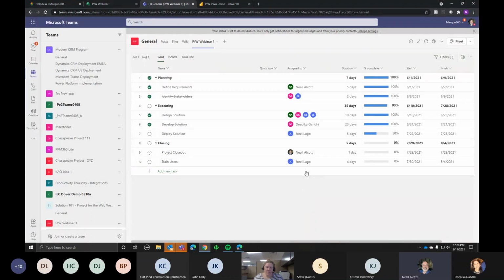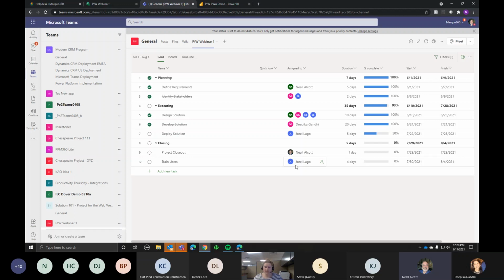And it looks like we have another question. Yes. Is PWA/project for the web integration on the roadmap? No, not necessarily. That's something that we've done with other customers, where we can do some integration so that you can either use Project for the Web or Project Online, and then basically synchronize data between the two. Really depends on what you're using to be your portfolio tool. A lot of organizations are still going to be using Project Online as the central portfolio tool. But you might want Project for the Web projects to show up in that portfolio, so we can synchronize that.